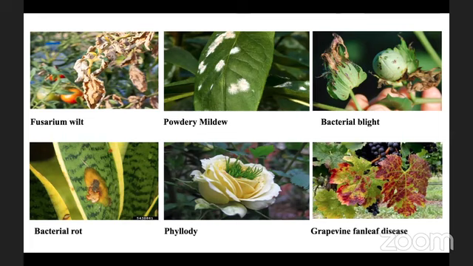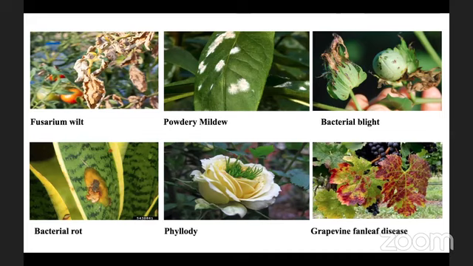And last is a virus disease, that is grapevine fanleaf disease. Here grape leaves start browning, their chlorophyll content will decrease, and that already hampers the fruit production or berry size of the grapes, and ultimately crop yield also. So grape already has high commercial value because of its medicinal benefits as well as its use for wine production. So both markets will be affected if these particular plants are affected by different diseases.